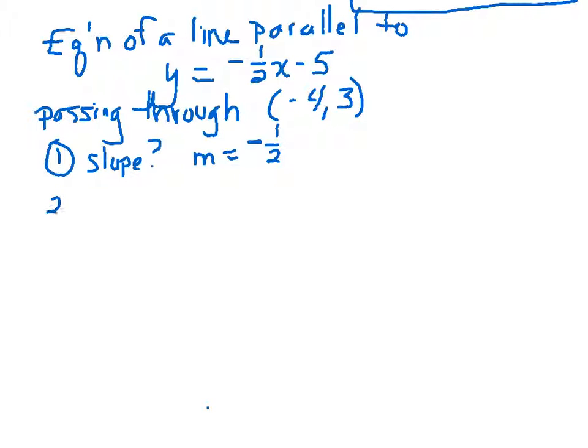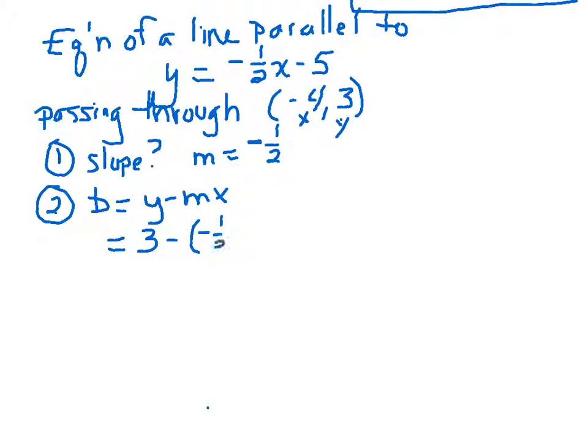Perfect. Step 2, we need to find our b value, and here's that equation: b equals y minus mx. They gave us a nice ordered pair. Again, anytime you see an ordered pair, I suggest that you label it, an x for the first number and a y for the second. That helps keep you organized and make sure you plug in the right number at the right time. So for our formula, we need the y first, which is 3 minus, we just found that the slope was negative 1/2, and the x value they gave us was negative 4.